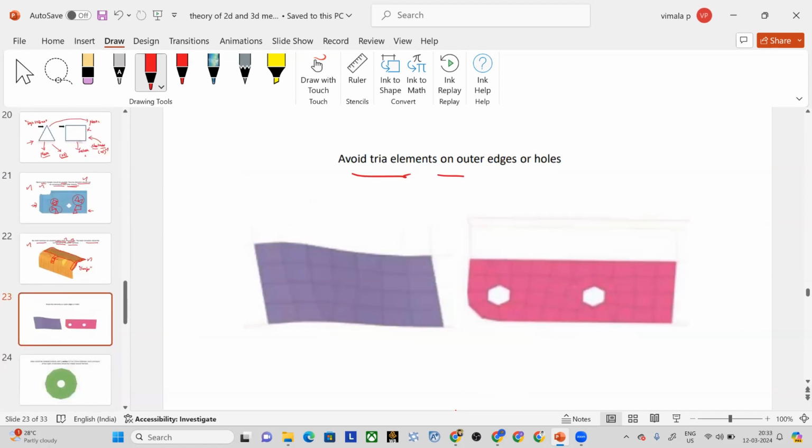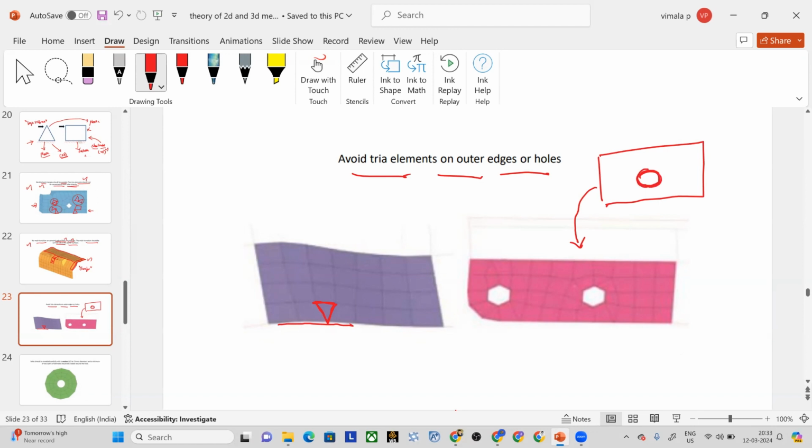Then avoid triangular elements on the outer edges or holes. You can see here, this is the outermost edge, right? Where you have a triangular element. Similarly, around the holes, see, actually, this is the original component which you need to mesh. After meshing, you are getting something like this. This is because the hole is not captured properly.